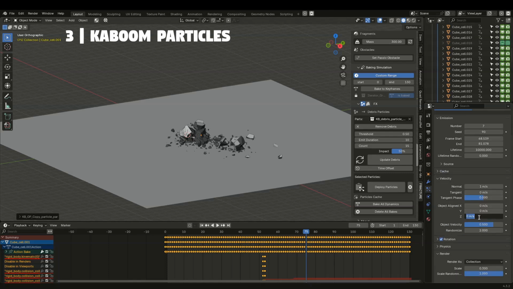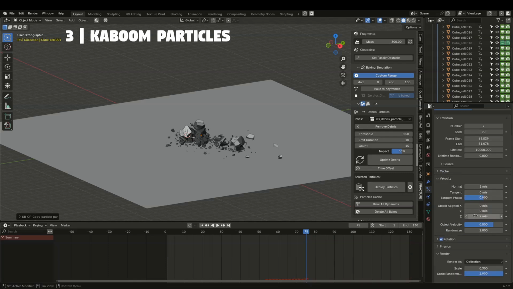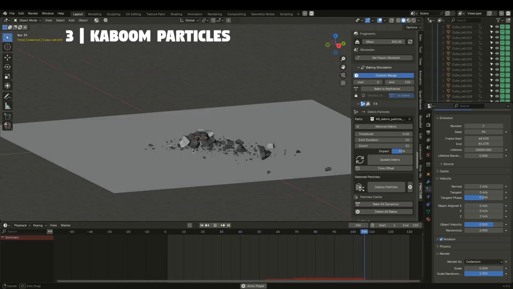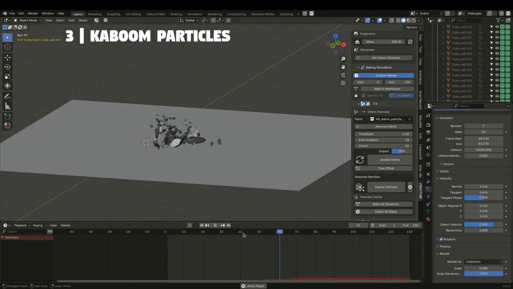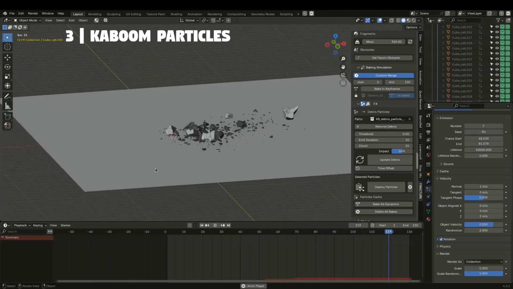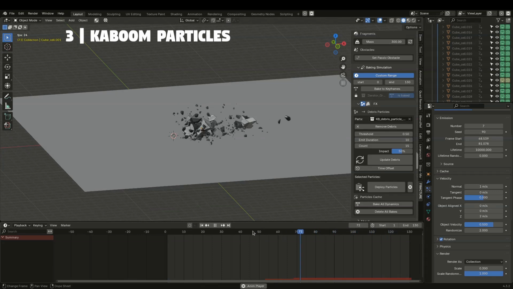We can add some velocity to make a better impact. Same, you can deploy particles so every other will be updated. And this will add some dynamics to the animation.